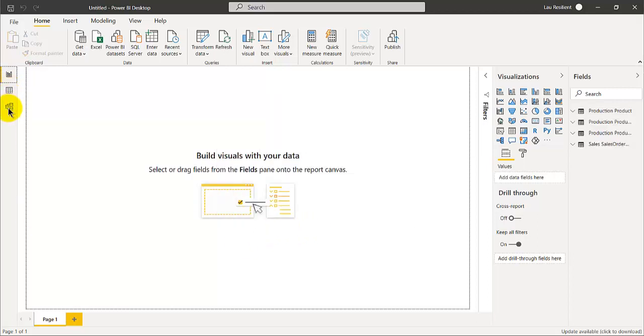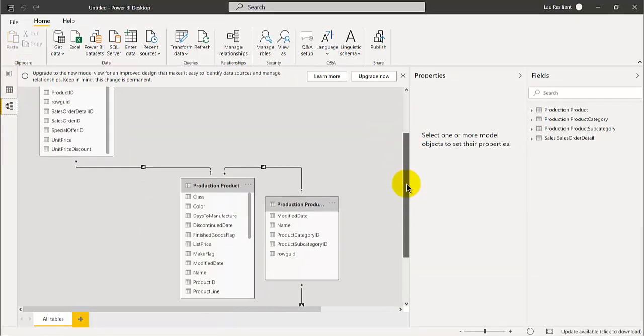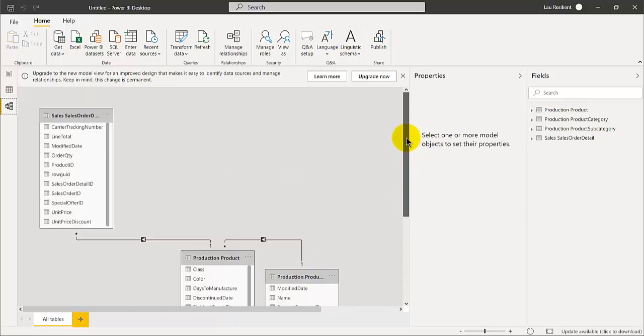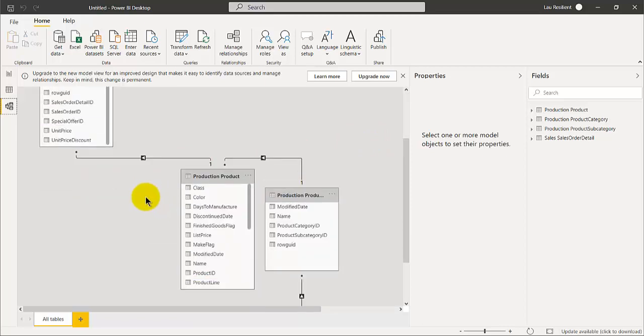Okay, so the first thing is I go to my model. Just click again. Now Power BI is smart enough to identify that there's something linking to each other. So you can take a look at that, and you should be able to see the differences.